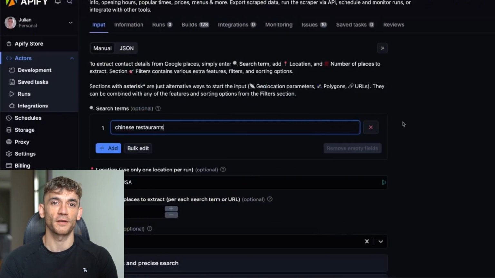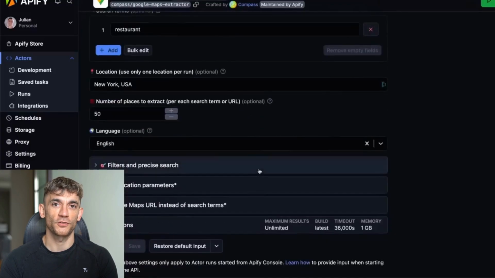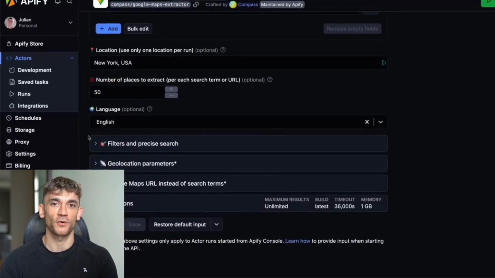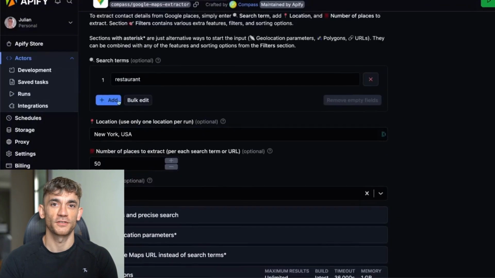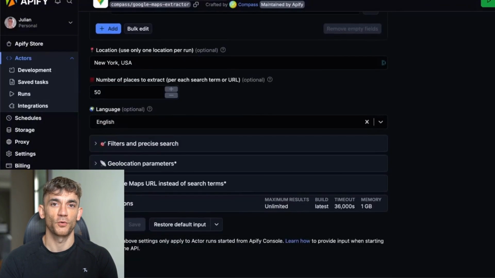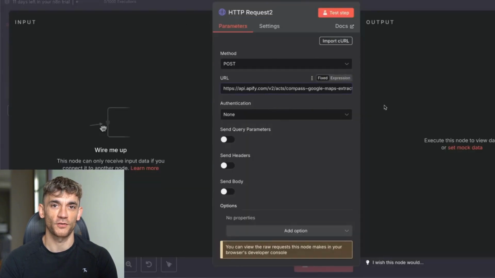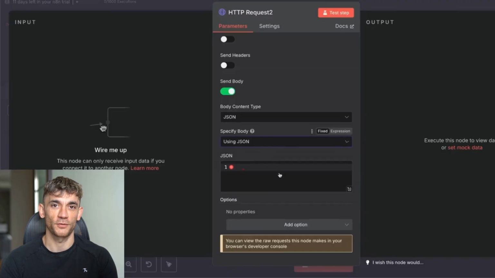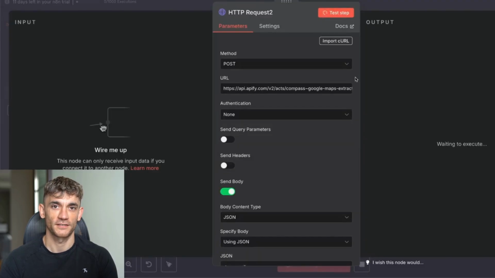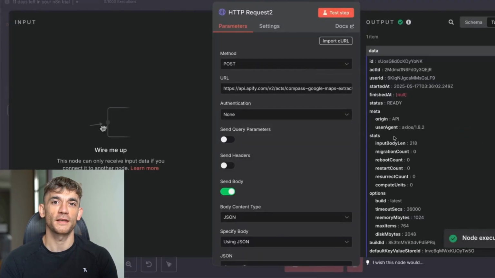You can choose how many results you want. You can choose whether you want to extract 50 different responses or 30 or whatever you need. Obviously, the more responses you use, the more API credits you're going to use in your free usage section. But the point here is that you can scrape almost anything you want using these free agents. Then you copy the API endpoint from Apify and paste it into your N8N workflow. You also copy the JSON configuration that tells the scraper exactly what to look for. Hit test and boom, your scraper is now running. It's going through Google Maps, finding every Chinese restaurant in New York and grabbing all their details.